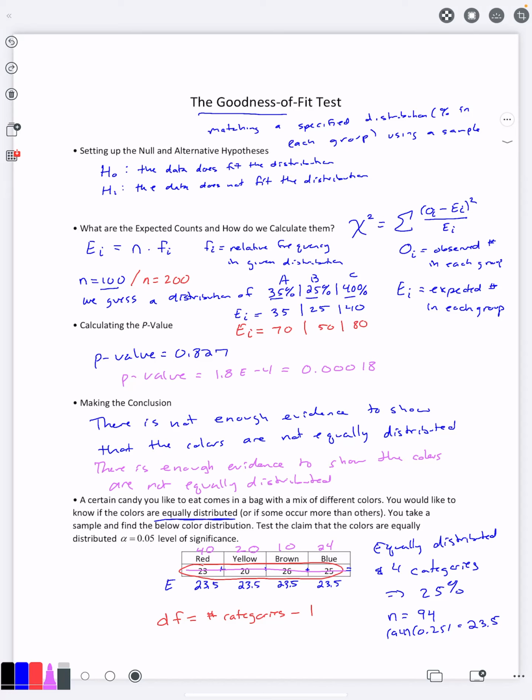Okay, so this time I kind of doubled up on the example, gave you one where you rejected the H0 and one where you did not reject the H0. I think it's good to make sure you can handle both cases here. But this one does require a little bit more work on your part to have to calculate the E values, the expected values, the expected counts. But otherwise, your calculator is still doing the majority of the work for you. And so this is how we get our conclusion for the goodness of fit test.